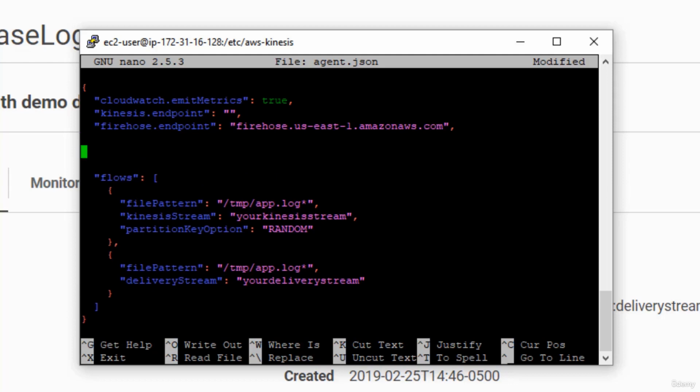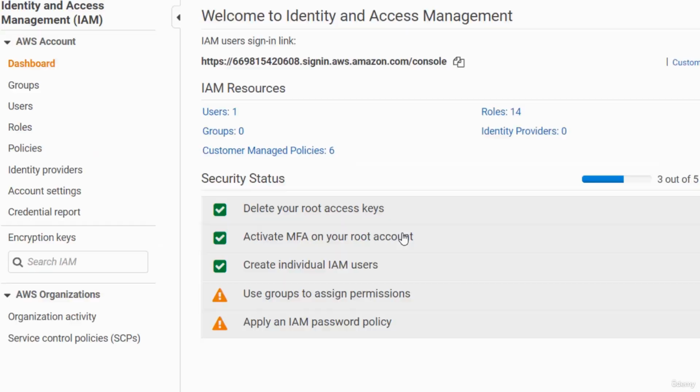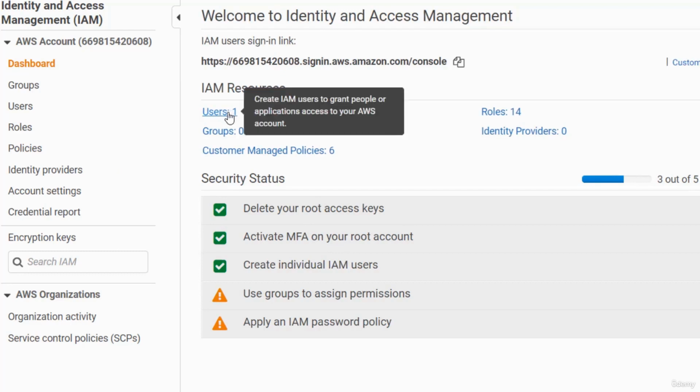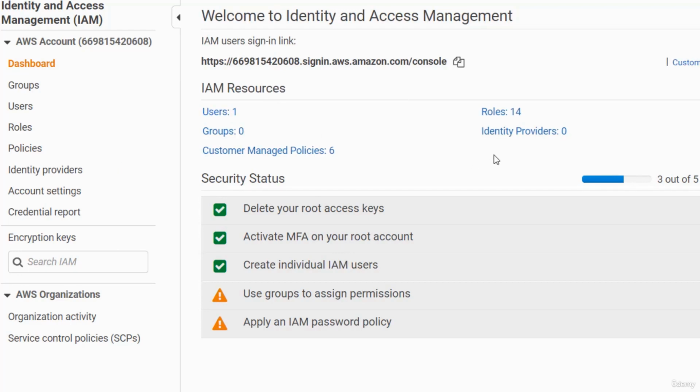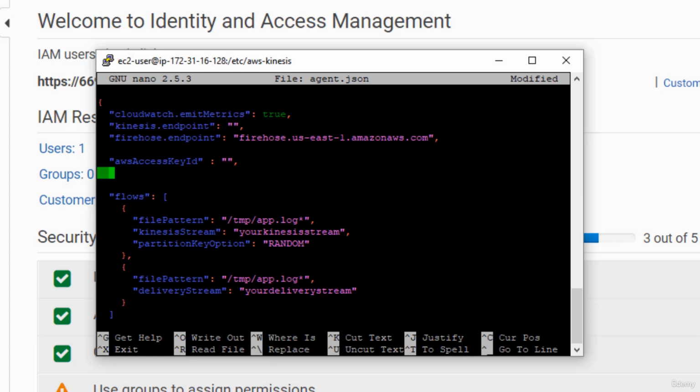To do that, you would want to go back to your AWS console and go to IAM and create a new user. Don't follow along with me here, though, because I'm not actually going to end up doing it this way. Just kind of illustrating another way of doing it. I could go to the users, create a new user, and then copy the access key and secret access key out somewhere. And with that, I could put in some settings here for AWS access key ID. Again, do not type this because I'm just illustrating. And then within quotes, you would have your access key ID, comma, and then we'd have another line called AWS secret access key, set to whatever the secret access key is as well.